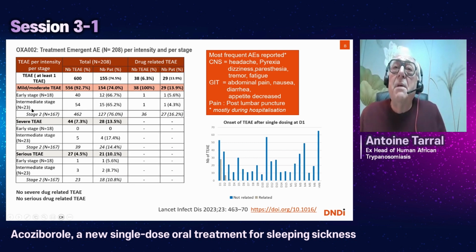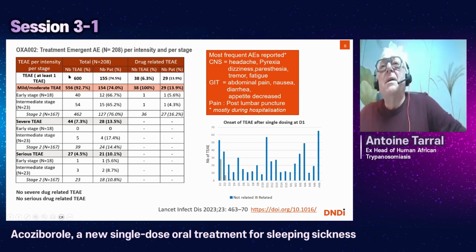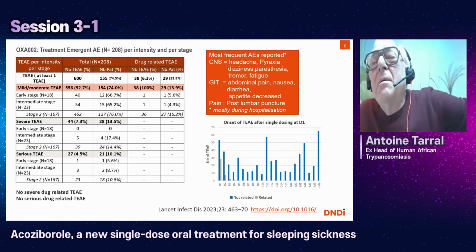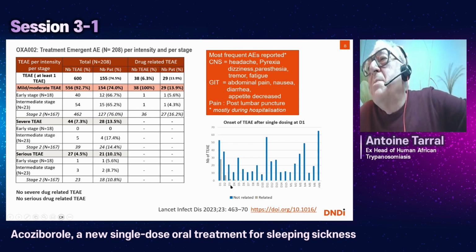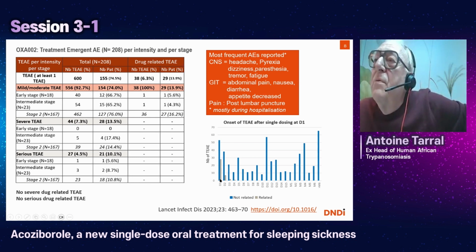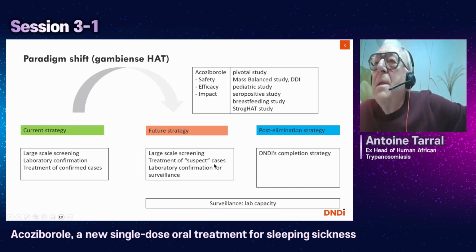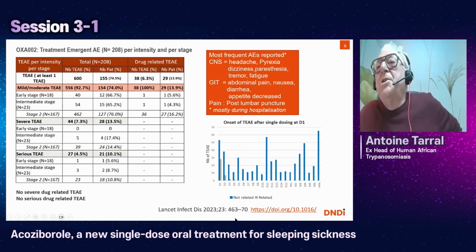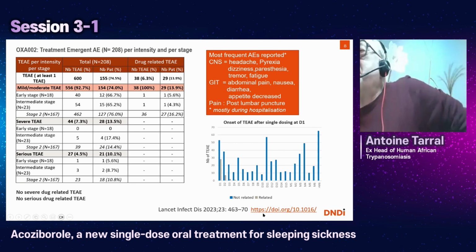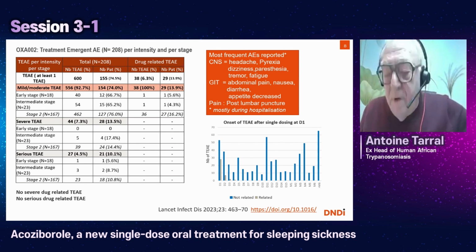Here, rapidly, the safety profile: it's very well tolerated. We have a good collection of the adverse events during the study, and we have only 30% related to the compound, so it's very low, very well tolerated. The most frequent adverse events were very common ones, no real adverse events of concern, and the adverse events were detected only at the early introduction of the compound, and then during the long half-life of the compound, we have no adverse events. You can see this in the publication below. It was published in the Lancet, and it had a high repercussion in the media. So you can find more details of this study in this publication.